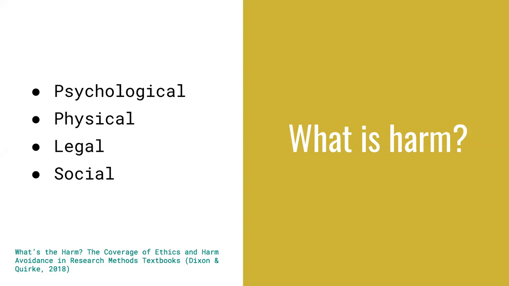Both utilitarianism and ethics of care involve some degree of avoiding or at least minimizing harm. It's also important for us to probe what we actually mean by harm. In "What's the Harm? The Coverage of Ethics and Harm Avoidance in Research Methods Textbooks," Dixon and Quirk identified four categories of harm: psychological harms, which refer to participants' well-being and include distress, embarrassment, stress, and betrayal of trust; physical harms, which include physical pain, injury, and death; legal harms, which include legal implications from exposure — for example, photos of underage drinking, being seen at a protest against a tyrannical government, or being depicted as a migrant subject facing potential deportation; and social harms, which include damage to relationships, social standing, or reputation, and impacts on personal and employment relationships through the disclosure of information.